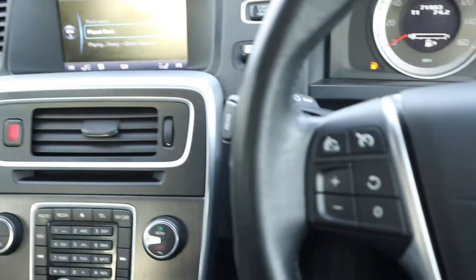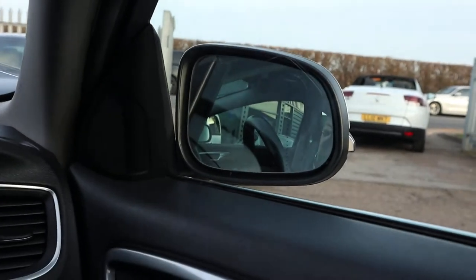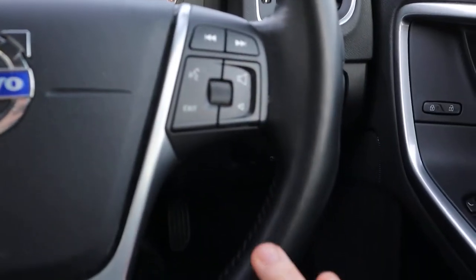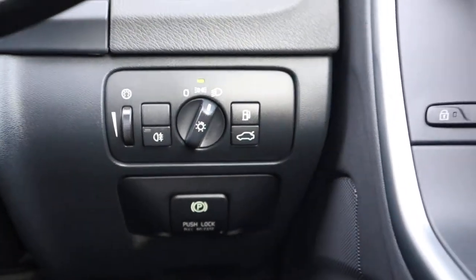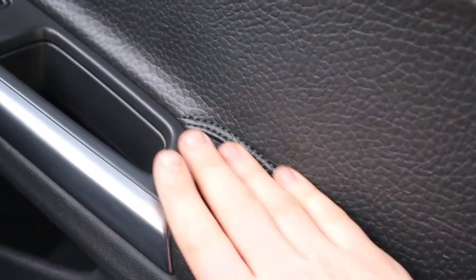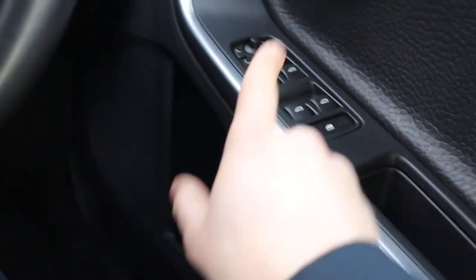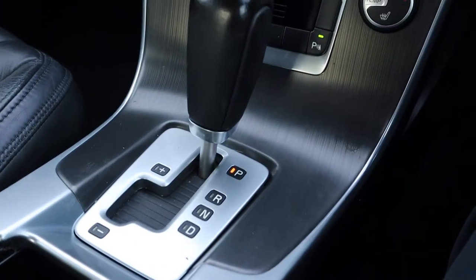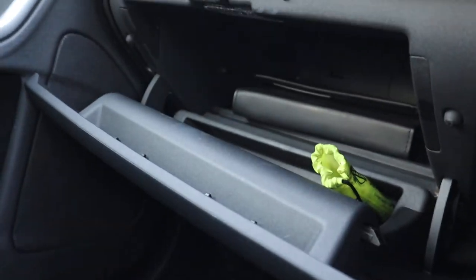USB and auxiliary ports, multi-functional steering wheel complete with cruise control, and electric folding door mirrors. The car just feels really comfortable. You've got your headlight cluster, leather door cards with chrome contrast that runs around different points inside the car — a great idea that makes the car look amazing. Owner's manual pack included too.